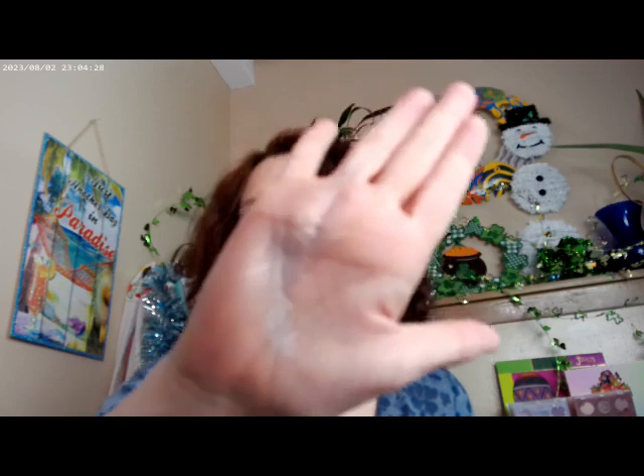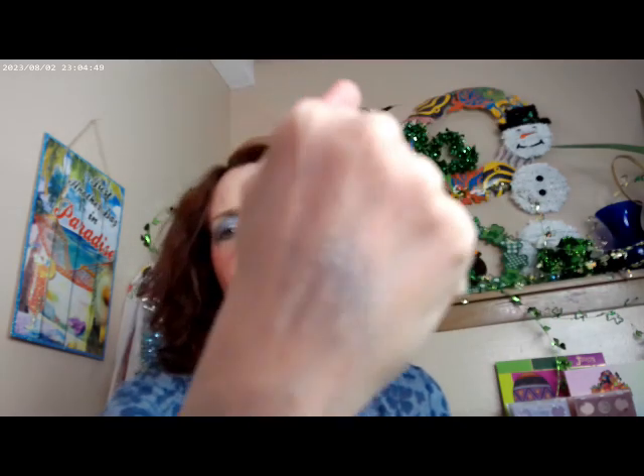I was expecting much more of a punch of gray, but it really did take on the colors of the other shadows. I wanted to play with it to see if it was actually a real holographic, and I think it is, but I didn't expect it to take on the other shadow colors as well. For some reason it doesn't want to pick up on camera very well, but it is gray with all sorts of different colors in it, which makes it holographic — very, very shiny.